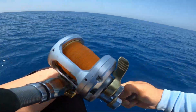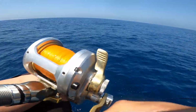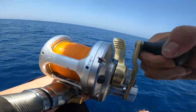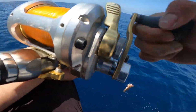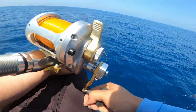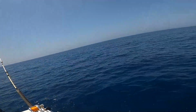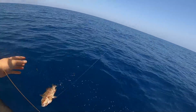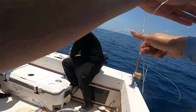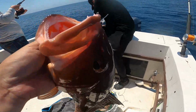My rod bent over. Nice lane. Little red. I don't like you. Don't reel the knot past the thing. Throw it back, right? Yeah, he's short. Here's mine. I got my leader. He's a keeper. Leg it out, baby. That's a nice one. Red grouper. Keeper.